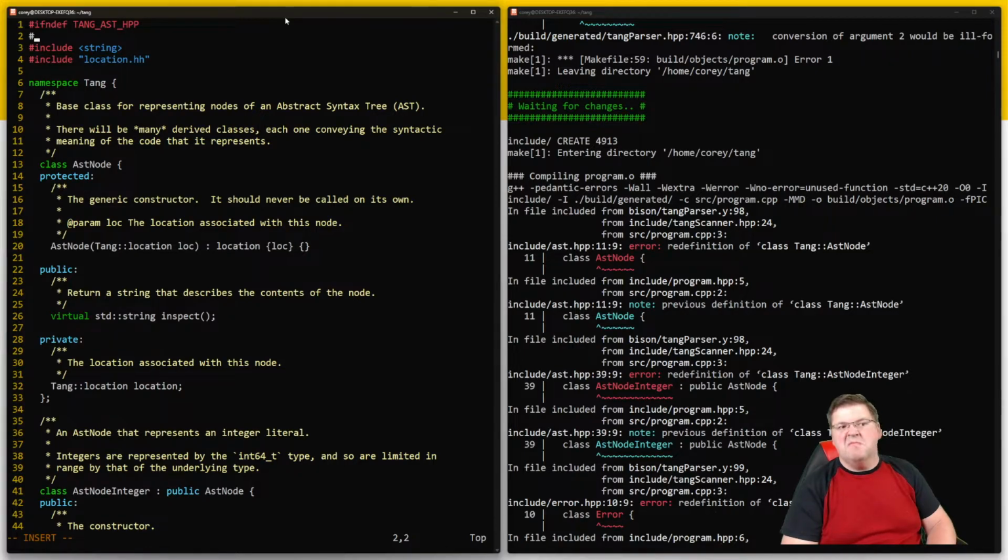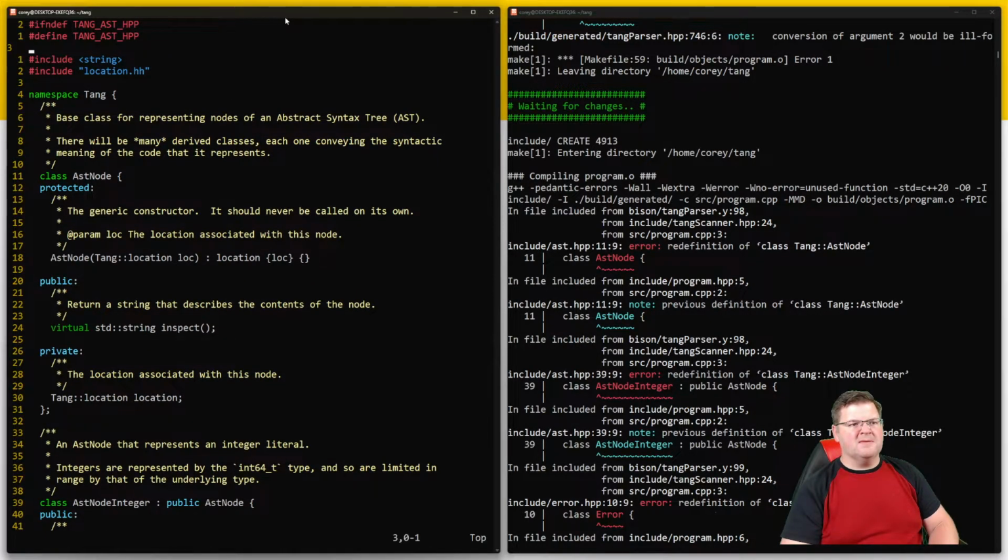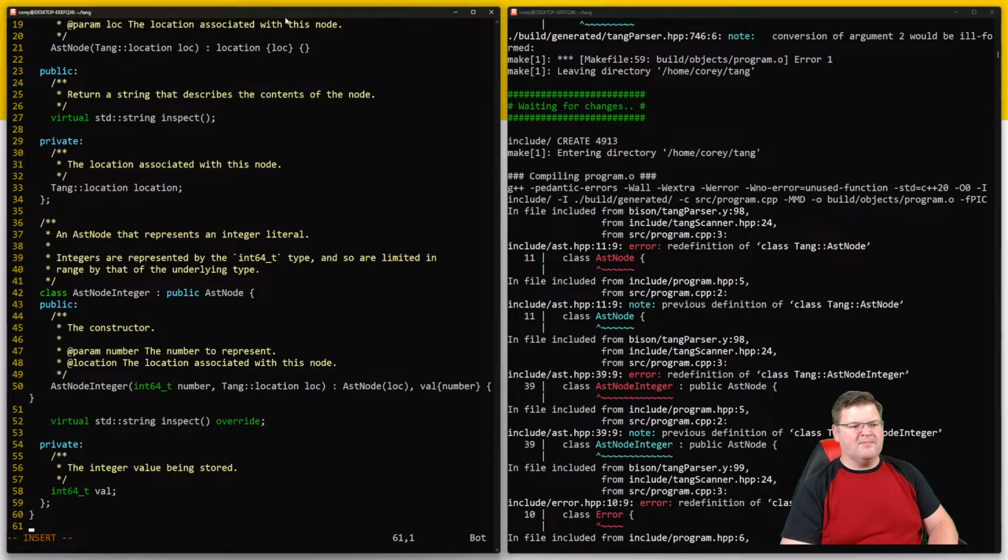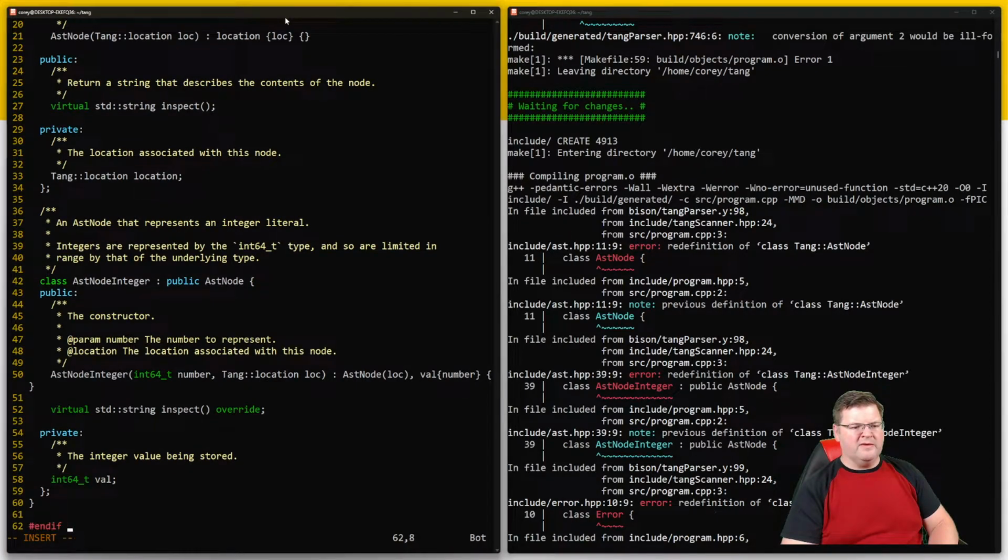Because maybe something else is using AST underscore HPP. And I probably have to do the same thing with error.